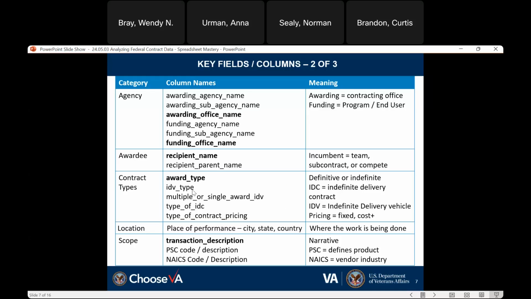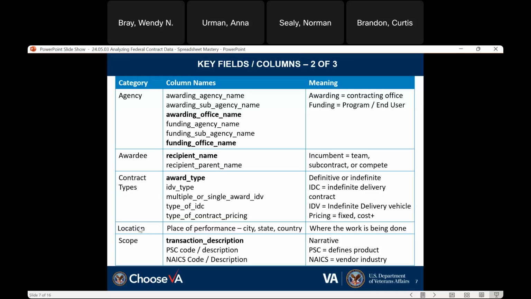It'll say like FSS, Federal Supply Schedule, or it may say delivery order under those. You could also see what kind of contract pricing there is, if it's fixed or cost plus, for example, to help you determine what kind of financing and cost documents and proof you will need if you're bidding on that kind of work.